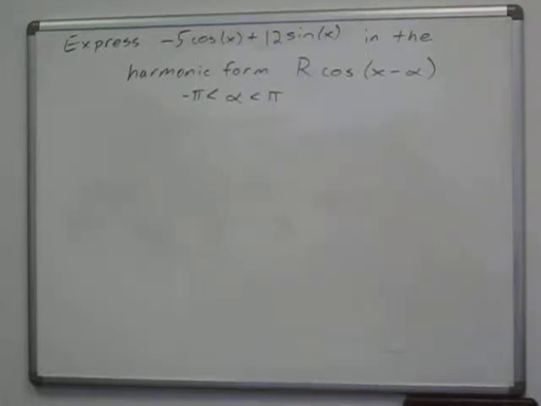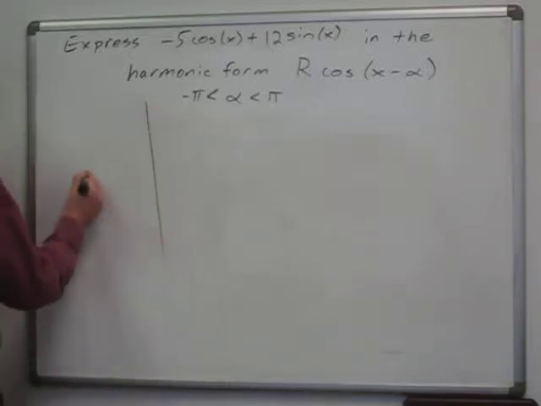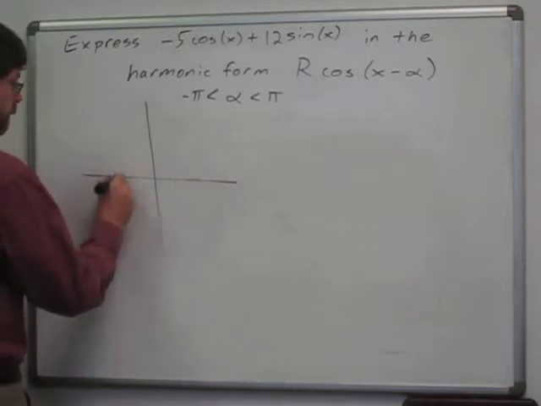Let's work a couple more problems putting expressions into the harmonic form. In this problem, we're going to add the additional restriction that our phase shift be between negative pi and pi. But more on that in a little bit. Let's go ahead and start by employing the method that we used in the previous video.